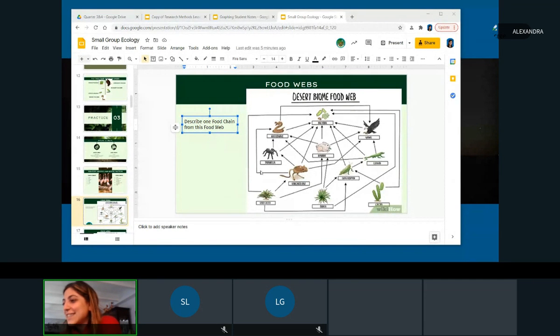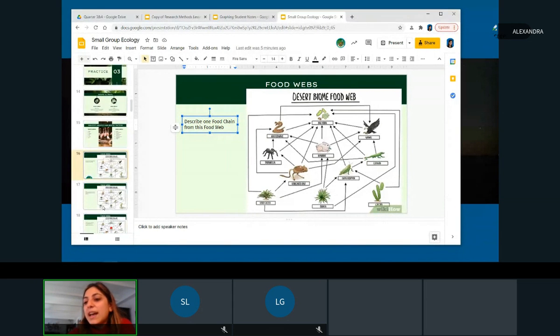Okay, so yes, we've got the hawk and the rattlesnake eating the rabbit, and then the rabbit either eats the grass or something else. Can't read what that is. Some other type of plant. Good. Yep. Great, you guys. Good. So we're starting to get into the bush. All right, that makes sense. That's fair. Okay, so we are starting to see how one chain can be made from the entire food web.